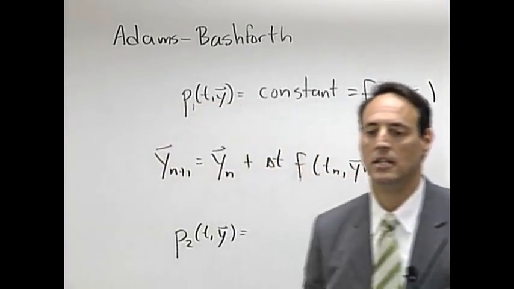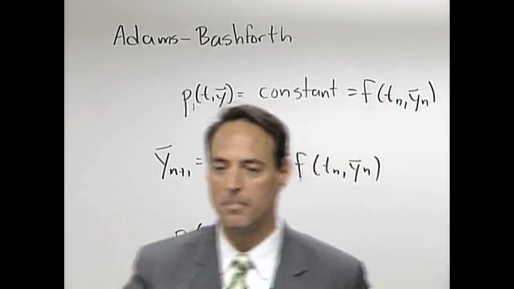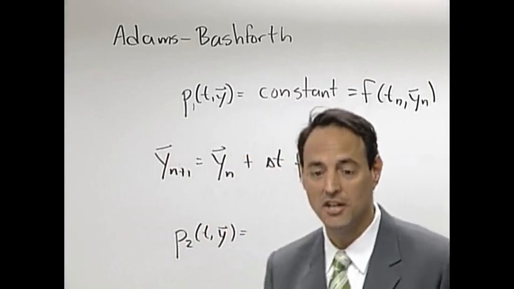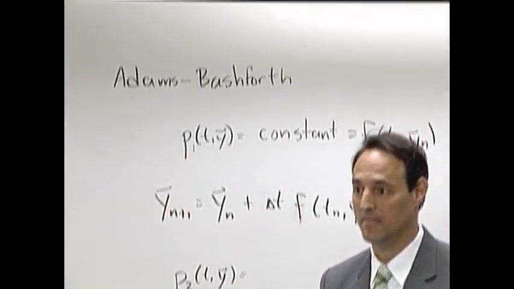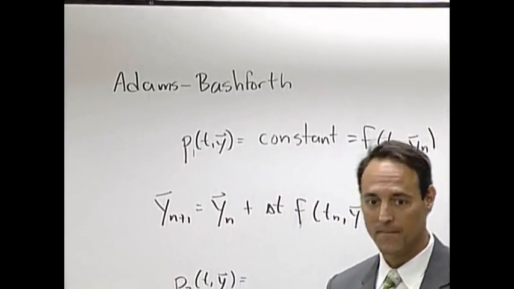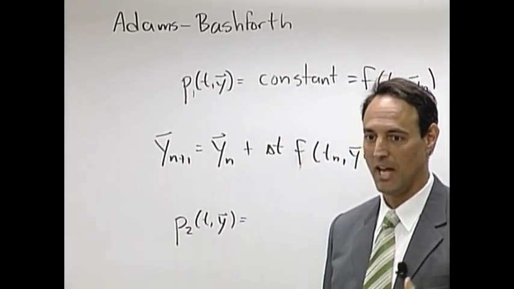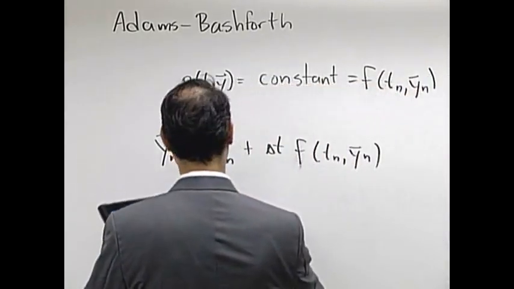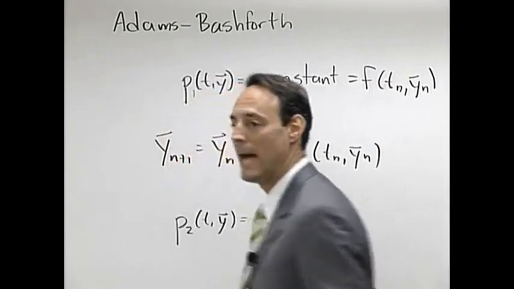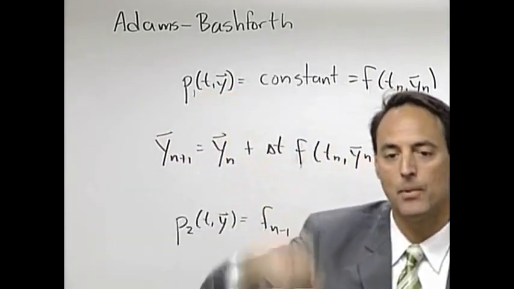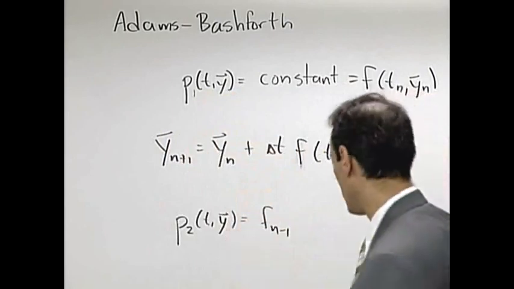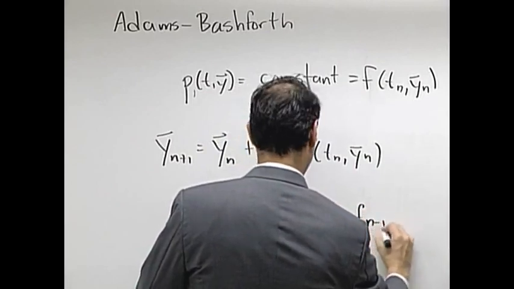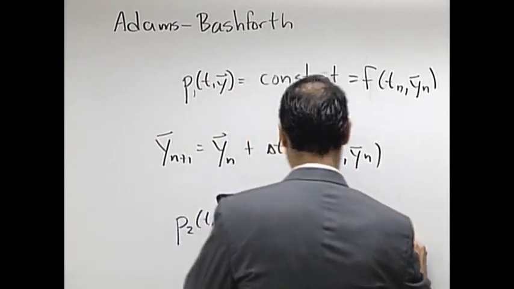A line. After the constant, if you are forced to pick a polynomial to work with, pick a line. Okay? All right, because I can still integrate a line. You integrate t, you get t squared over 2. Okay? Okay, after that it gets really hard. But I like the constant, and so here is going to be my line. Let me tell you what my line looks like. Remember, Adams-Bashforth, I can only use current time points and past points. So my line is going to look like the following. I'll explain where I got my line in a minute.